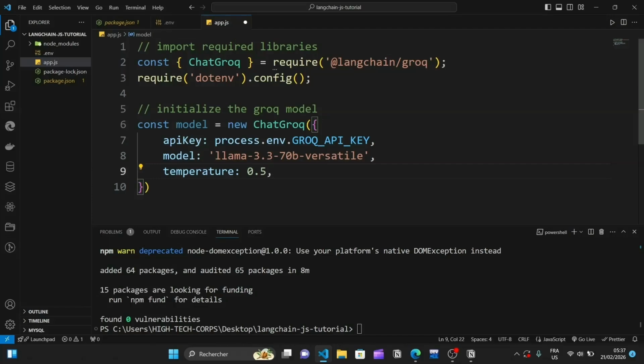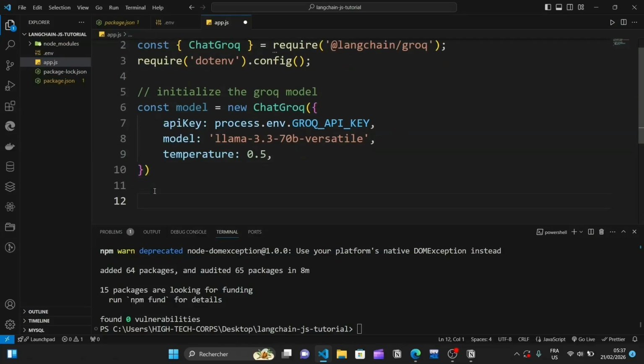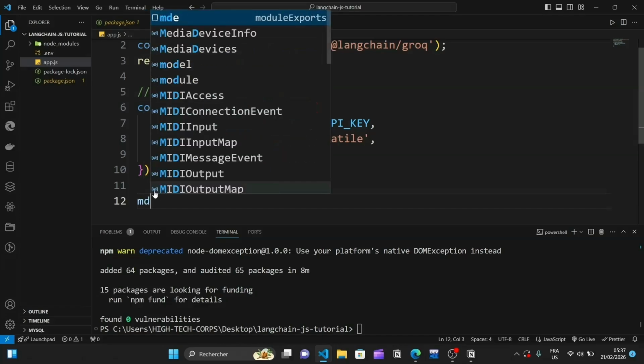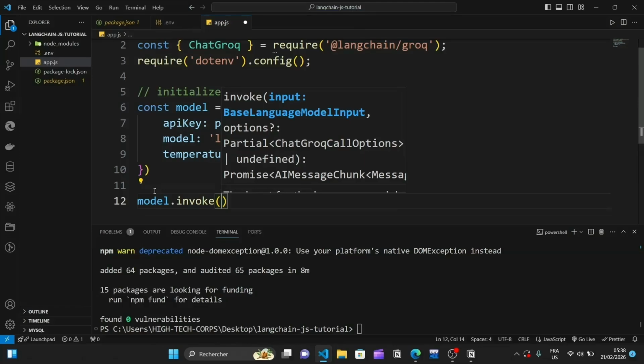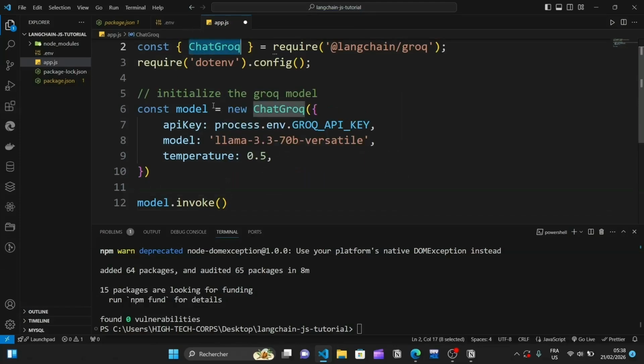Now we have already created our model, and this model is an instance of the ChatGroq class, as I said, and it is what is going to enable us to actually send requests. Now that we have the Groq model initialized, let's now send a request to our LLM with this model. In order to do that, I will simply access the model object and then I will say dot invoke. Dot invoke is a method of the ChatGroq class of which we have created the instance called model, and inside this invoke method, this is where we actually pass our prompt or our query that we want to send to the LLM in order to get a response in return.